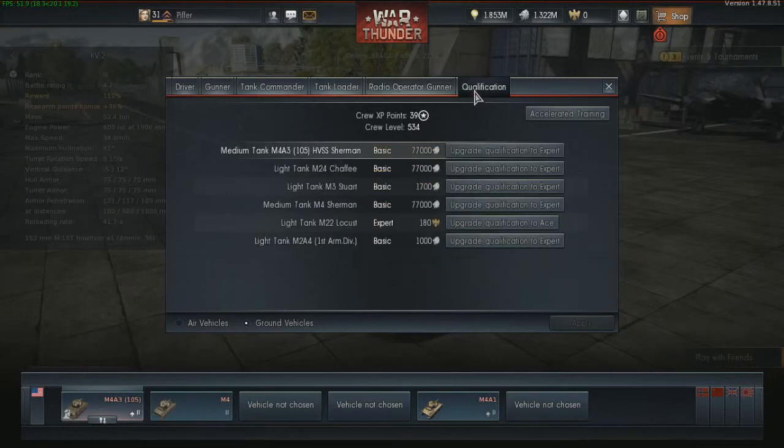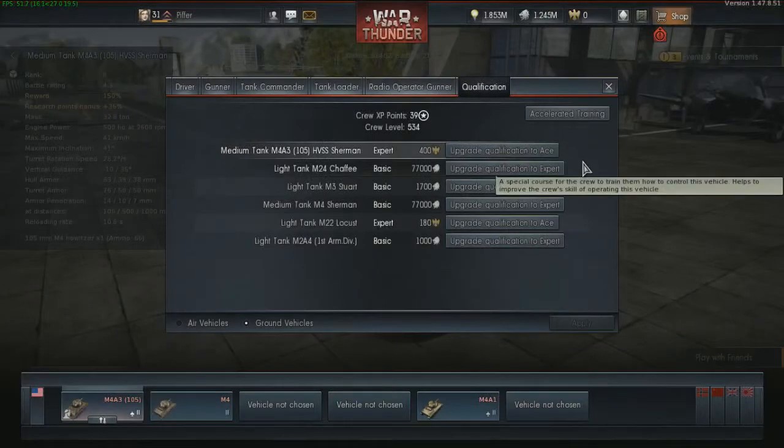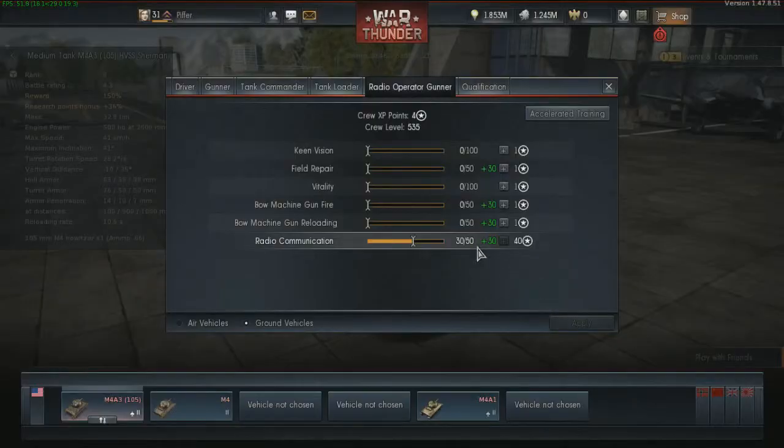All right, now we're going on to qualifications. Now, qualifications, I'll demonstrate. I will pay $77,000 to upgrade to expert. And we'll go back. And as we can see, now we have a plus 30 to some of my skills. So, what does that mean? This is essentially capped now. 30 to 30, that's 60. I've got 10 bonus to that now. So, I'm at 60 plus on radio communication. Okay, that's what that is.